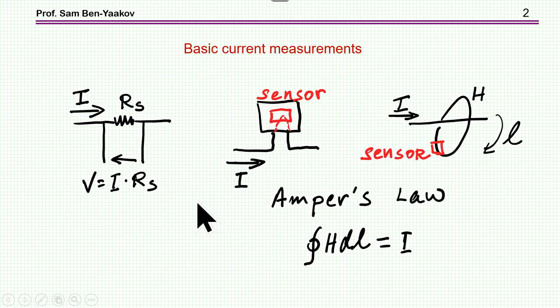Here are some popular methods to measure current. The classical one is to use a shunt resistor — a resistor passing the current through it and measuring the voltage across it. This has the disadvantage that at high current levels, the power dissipation becomes excessive, and there is also a problem channeling the current into the resistor in a high power system.